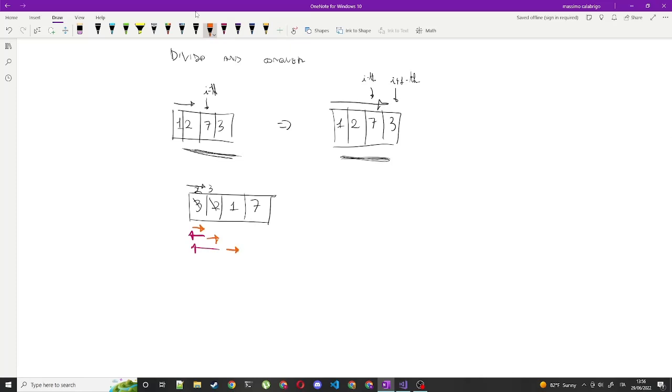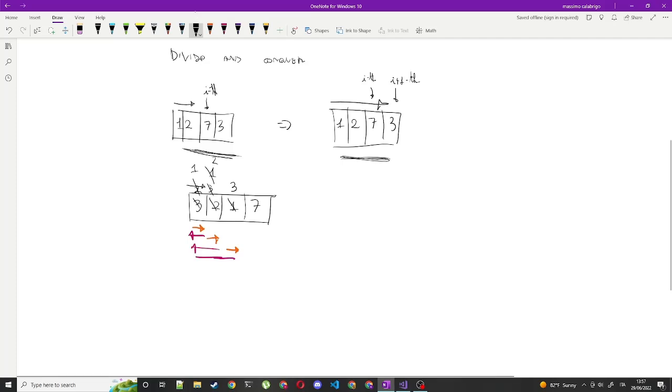Then we go right with the orange arrow, and from the orange arrow we start confronting 1 and 3. Is 1 less than 3? Yes, it is. So we swap them. Then we go left. Is 1 less than 2? It is. So we swap them.